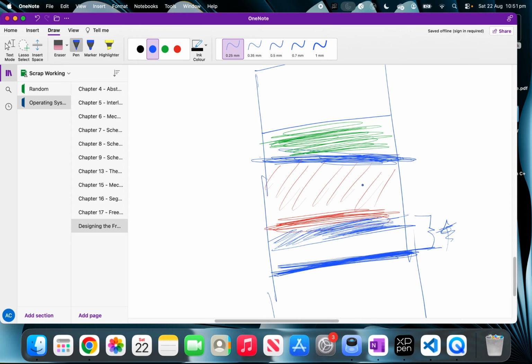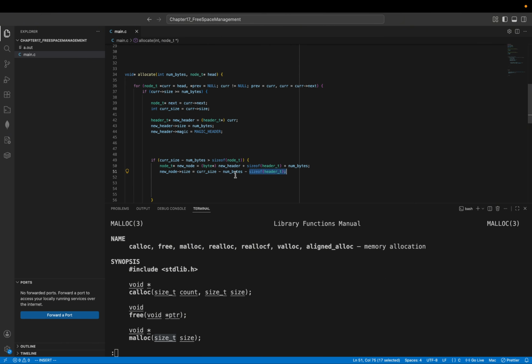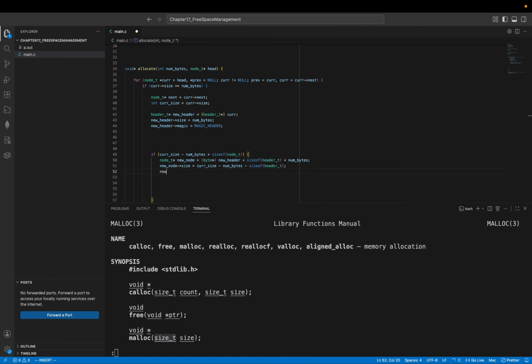So we have to subtract the red and the blue, where the blue is the new header. So the new node size is that, and the new node next is equal to the next node that current was once having ownership of.